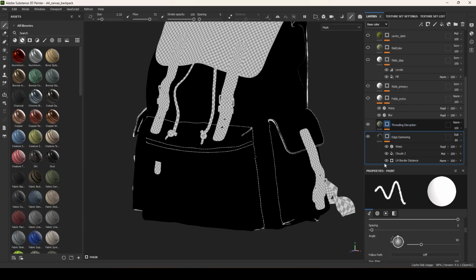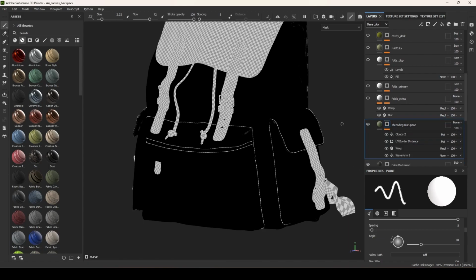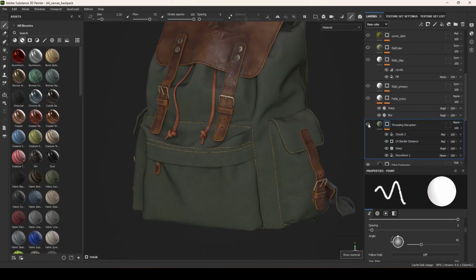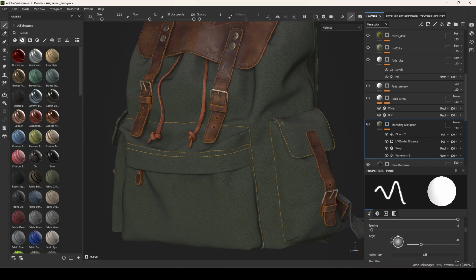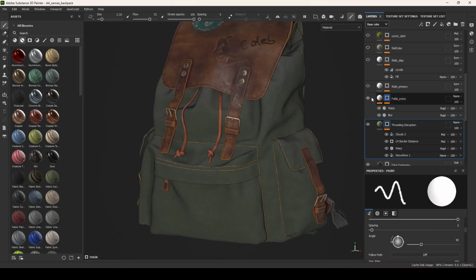Cool. And then we have this threading disruption here. So this is going to be, again, adding kind of like the pilling effect, but it's a lot like the orange stuff up here that I did. This kind of breakup almost feels like a thread's being pulled off of the surface a bit. Okay. Then I brought this in where I have two fold nodes, right? So a lot like the fold up here.